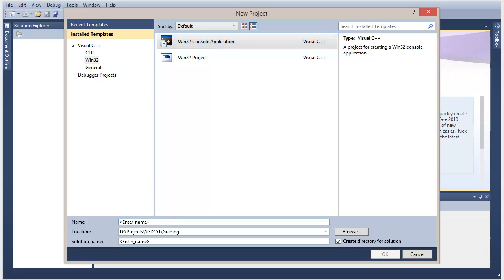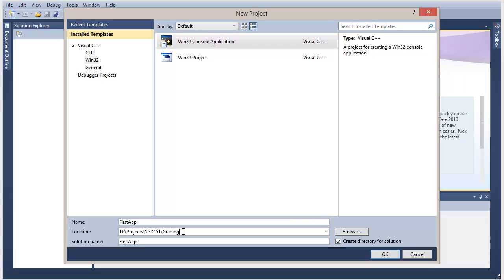For this demonstration, I'm going to create a first app, just because it's my way of introducing people to the Visual Studio environment. So there's my first app in my name, and notice that it automatically gives me a solution name of first app. Solutions are a more complex scenario of creating applications that we won't be using much in this class, if at all. So we'll just let that go and go ahead and create a location.